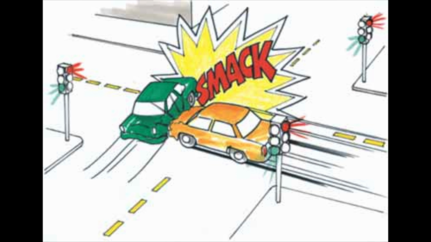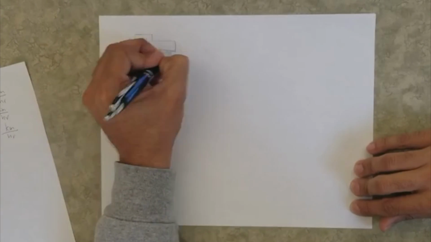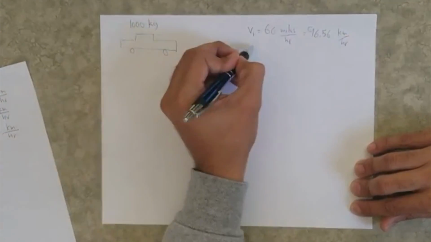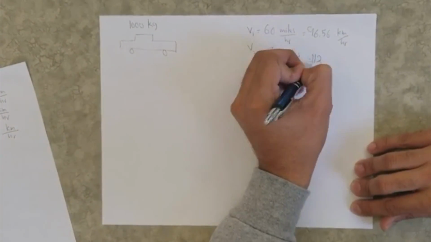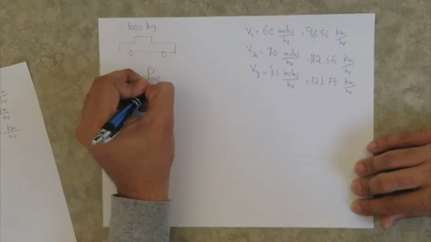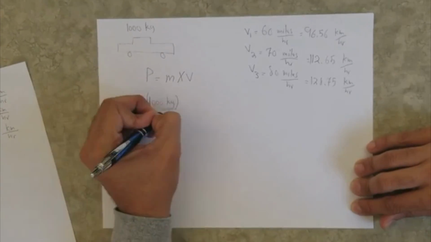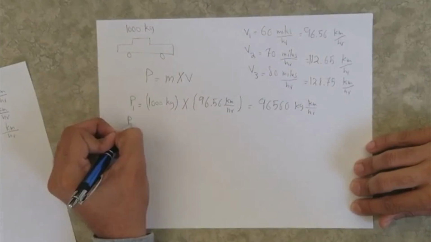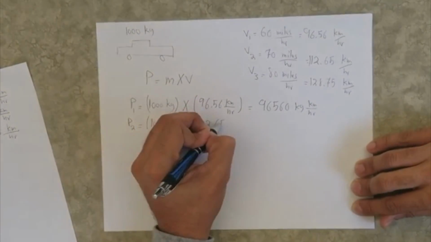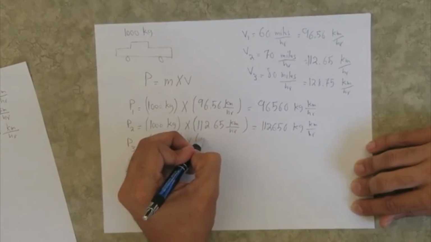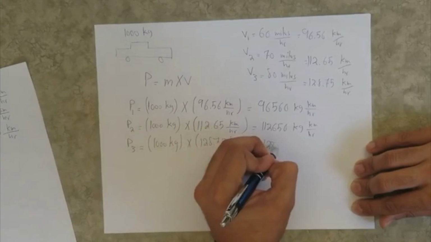To bring these back to collisions, let's take a look at these calculations. The average mass for a car is roughly 1,000 kilograms. This shouldn't change while you're driving. Now let's see how momentum changes when you drive at different velocities. In this example, V1 is 60 miles per hour, V2 is 70 miles per hour, and V3 is 80 miles per hour. These values have been converted to metric units. After performing the necessary calculations, we can see that as velocity increases, momentum also increases.